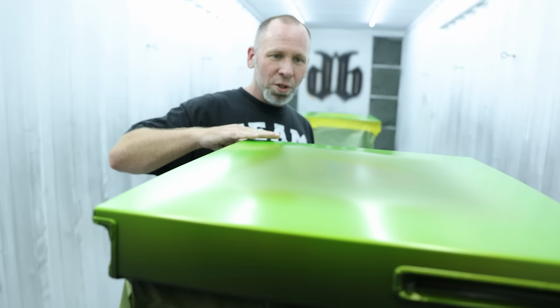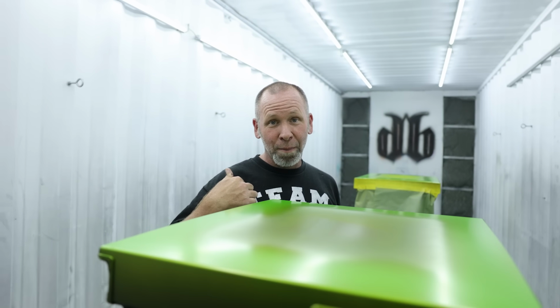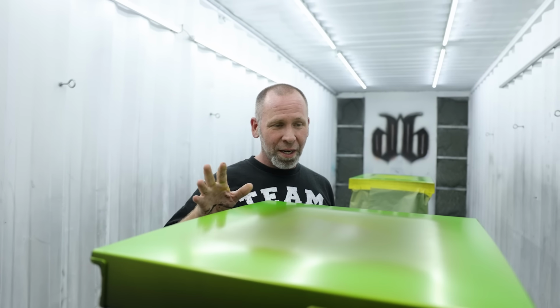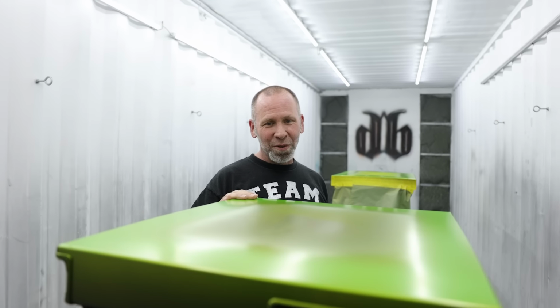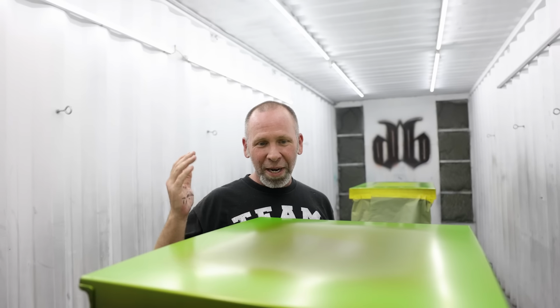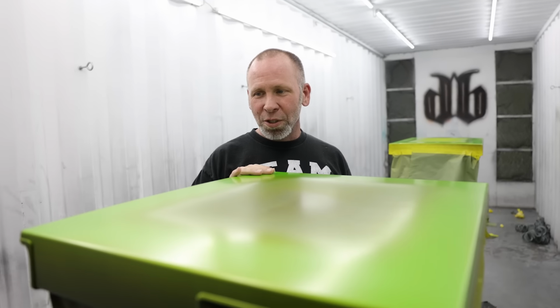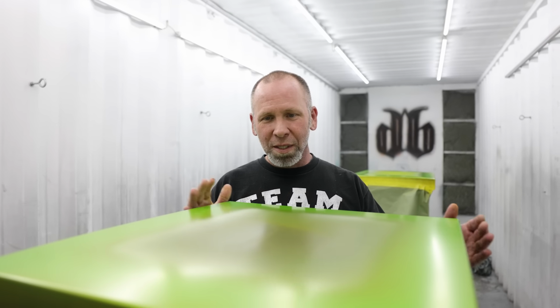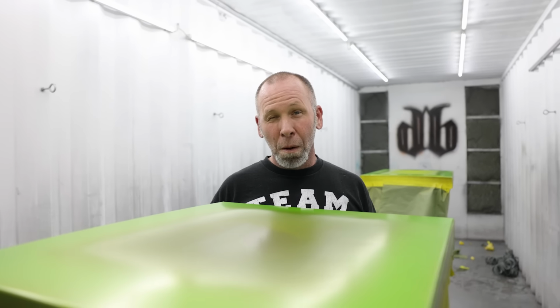Doing the doors of my refrigerator. Mike is not happy about this at all, but I am. I like the colors, and it's coming out amazing. So I should have a lot of it done today. And then we're gonna just kind of go from there. But we bang out these paint jobs for all these bikes. I felt like I needed something special for myself. Here we are, this is the beginning of a masterpiece.